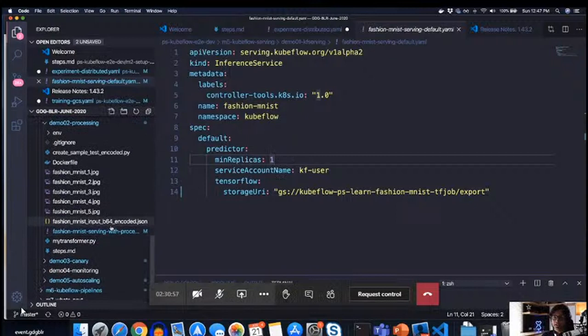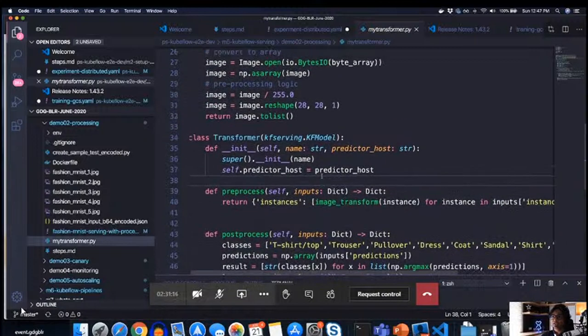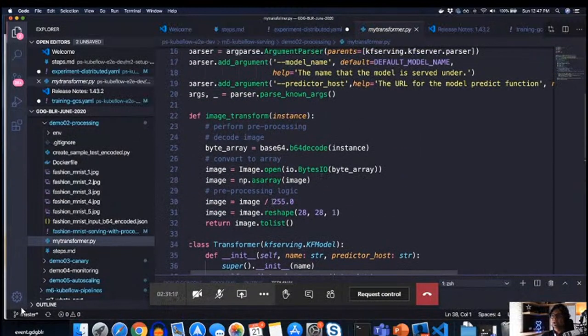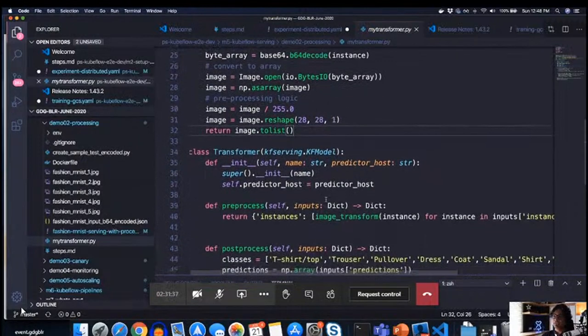Like I mentioned, in some more complicated requirements you might need certain transformations before you feed the model for prediction. That could be some kind of image processing, and some kind of post-processing, and you can handle all of that. For example, here I'm showing one example where I'm taking a raw image. Instead of a NumPy array, I can take a raw base64 encoded image directly from the command line or from an HTTP request. I can apply any pre-processing logic, be it normalizing or reshaping. Once the pre-processing is done, it will feed for the prediction.